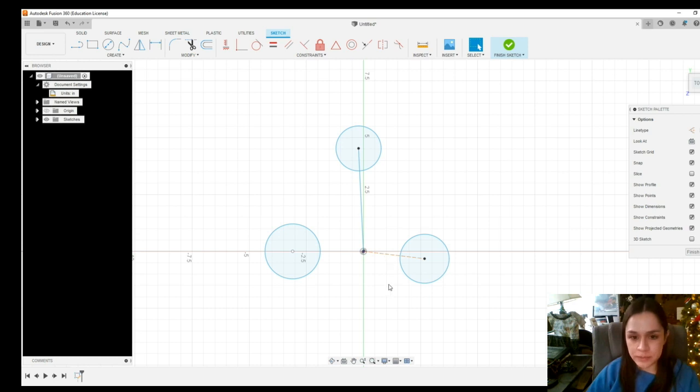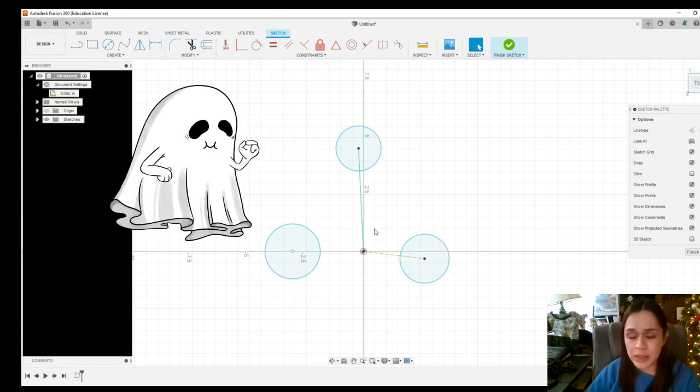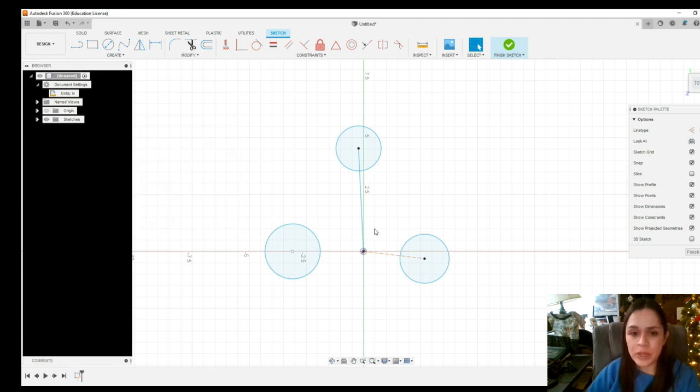So now I have these 2 lines. I'm sorry, I didn't even go into detail on what a construction line is. A construction line is a reference line, but it is not actually part of the sketch. You can kind of think of it as like a ghost line. But they're really handy whenever you need to dimension things. And in this case, I'm just using them so that you can see what the horizontal constraint is going to do in a minute. So I'm going to right click on my line, and then I'm going to left click on the normal construction.